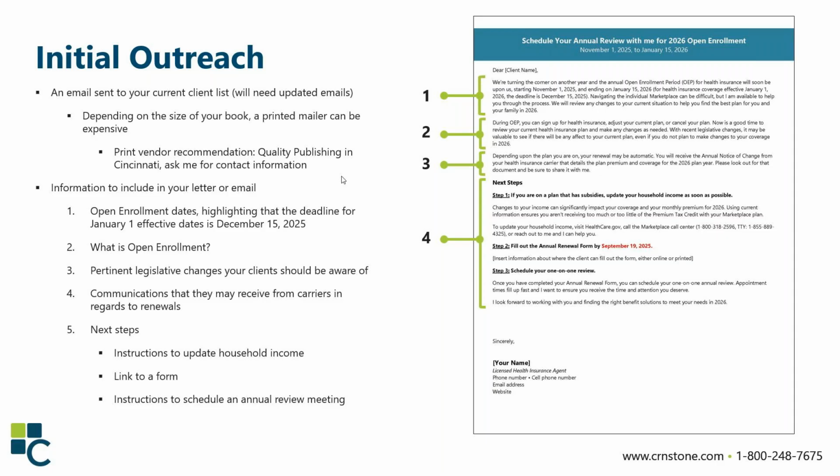In this letter, you're going to want to include as much information as you can to ensure that your client has what they need ready to go before meeting you. I recommend including open enrollment dates, so highlighting that the deadline for January 1 effective dates is December 15th, and just any other information they need to know about those dates. And if they miss it, then they might have to go to special enrollments. And any other general information about open enrollment. What is open enrollment? What does that mean? Because even this most basic information, a lot of your clients might not know.